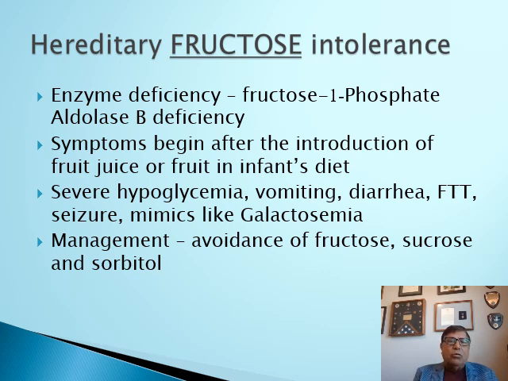The management is obviously avoidance of fructose, sucrose, and sorbitol. Many of these hereditary fructose intolerance cases are a very milder form, and they usually have a little stomach pain and gas, and they themselves know to avoid some of the food that might give them problems. So therefore, this is a treatable condition, but one needs to identify it and respond accordingly.